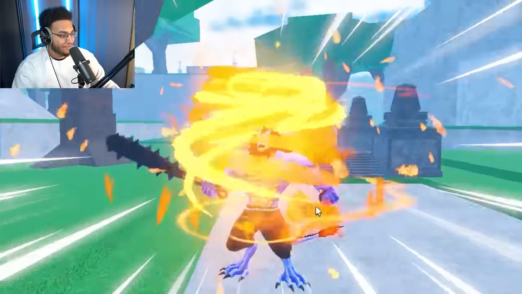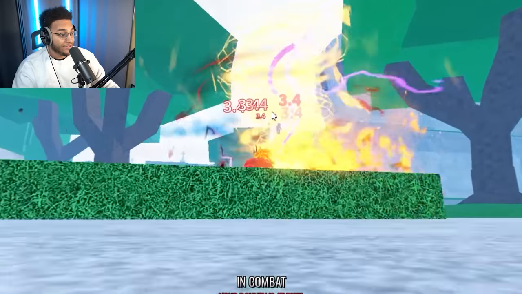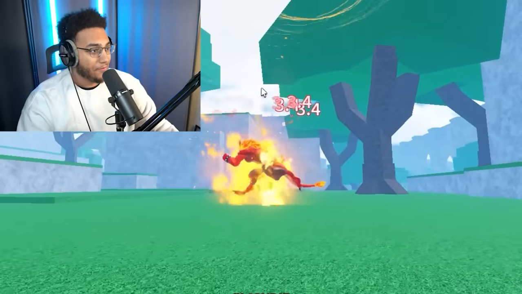Sheesh. Hold on, let me activate Flaming Touch again. We didn't get to properly see this thing, bro. Look at this. They went all out for this one, bro. Let me see Dragon Twister. Yo, look at that now. Beast Bellow. Nah, bro.